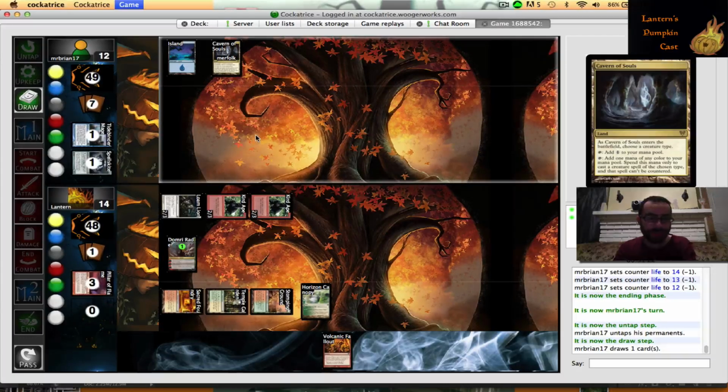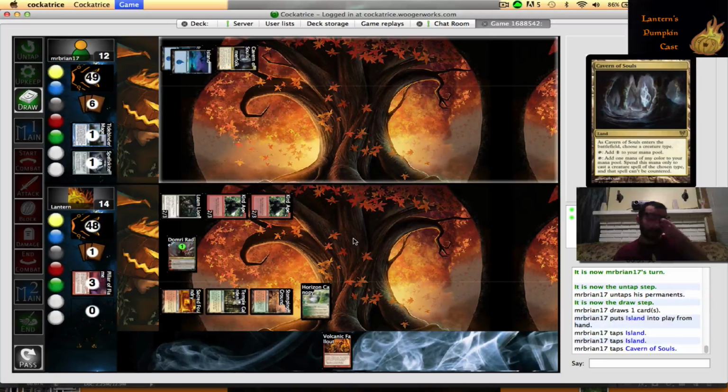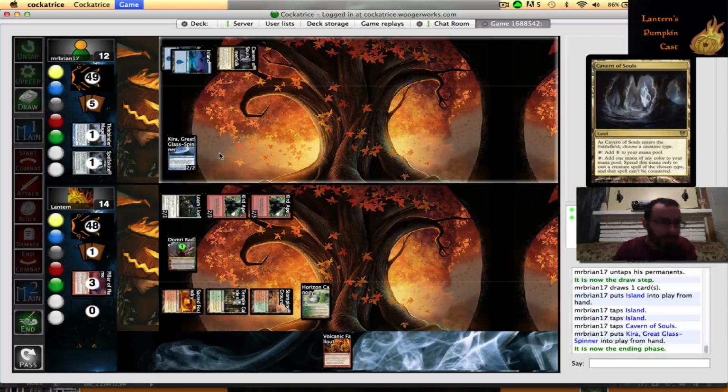He's currently mana screwed on 2. I'd love him to get to 3. Yeah, that's fine too, to put out some merfolks. Really, I want him to put out like 3 things and then just crush his dreams. That's really what I want to do. I would love to crush his dreams. But if I don't have to reveal that I'm playing Volcanic Fallout, I won't.